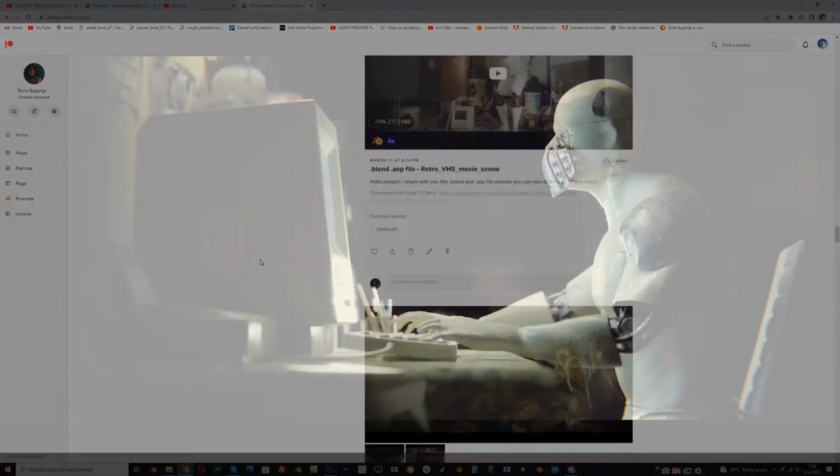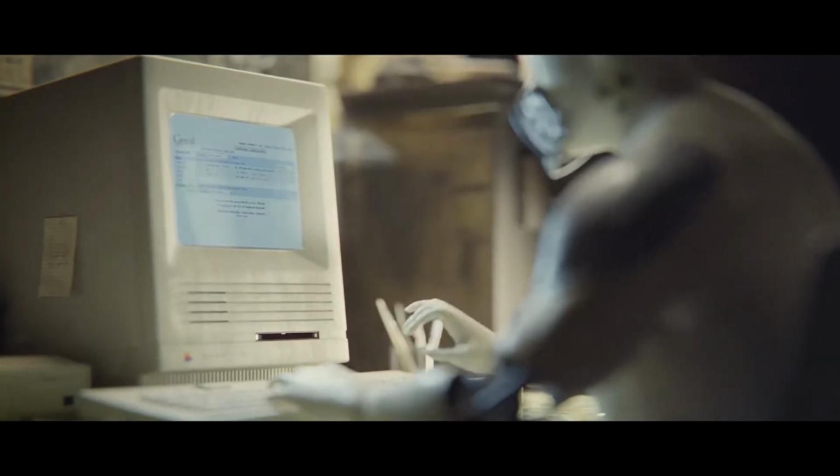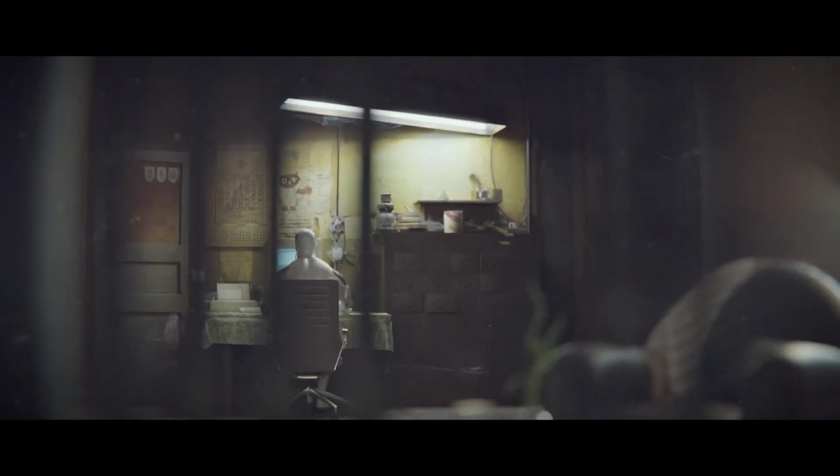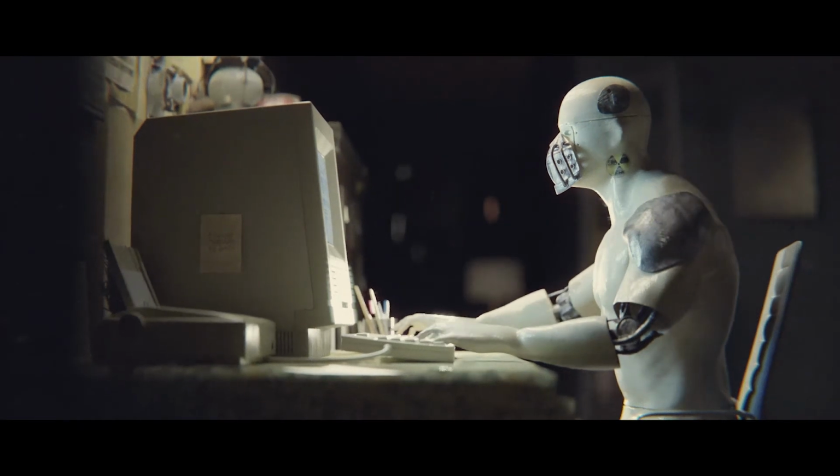For the next tutorial I have planned to record how I made this scene from start to finish. So far I have recorded tutorials for these 4 scenes based on this film, but there is no robot in any of them, so in the next tutorial there will finally be a robot.